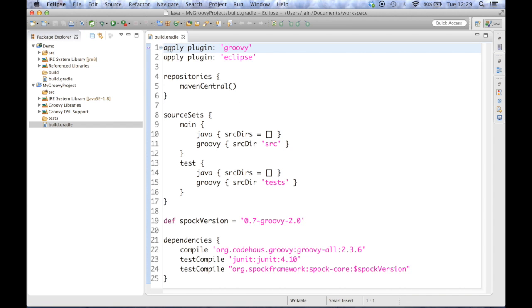This basically has some plugins for Groovy which just gives us standard tasks that are typical for Groovy. Similarly for Eclipse, it's going to download repositories from Maven Central. I've already done this downloading part, so I won't need to do it again. I've got it on my hard disk. But when you do it, you'll see it download these files.